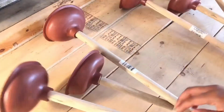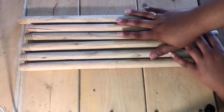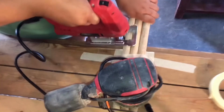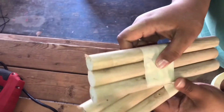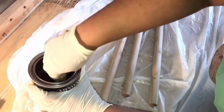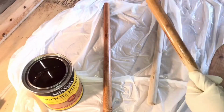And I also picked up a lot more plungers, and we're going to be using these plunger sticks as legs for our planters. So I'm going to start by removing those tops, and then I'm going to take 3 of them. I'm going to cut 3 of them in half so I can create 2 sets of legs, and the other 3 I'm going to put aside for a different project. So here I have my jigsaw, and I'm just cutting straight line to create 2 sets of 3 legs. And then I'm going in with this wood stain that I already had from previous projects. It's in maple pecan, and I'm going to just wipe that down on all of the legs to give it a more nice mid-century color.